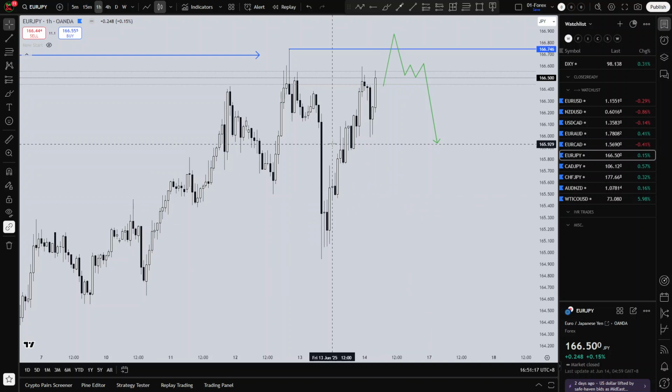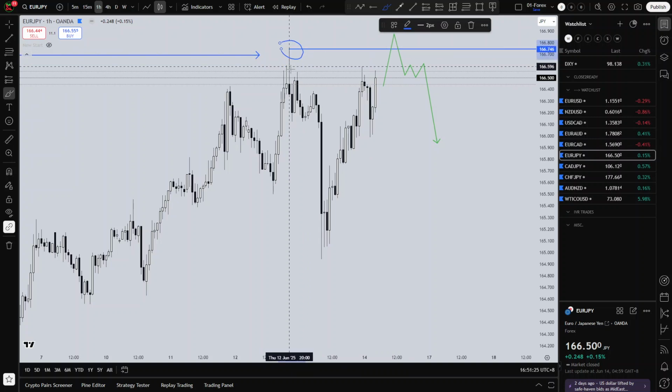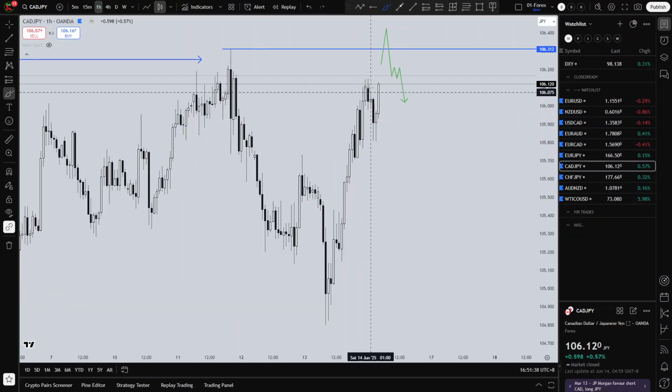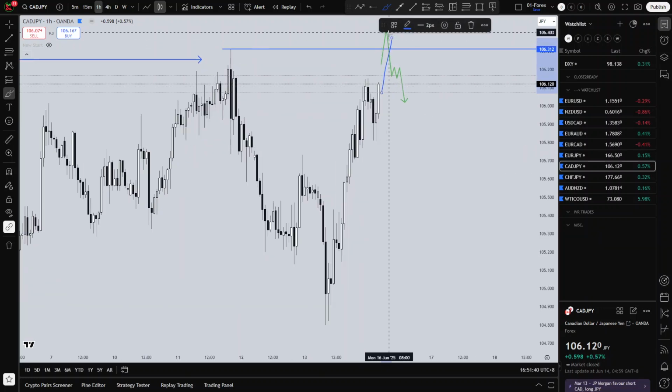approach next week, we are leaning more towards yen strengthening overall, and so I'm looking for price to finish the run into this previous high here to the left and give some form of reaction in the form of a lower time frame bear flag continuation in this area to then enter a short. Canadian dollar yen, very similar: for price to retap this high here to the left once more before we then see the bigger reaction to the downside.